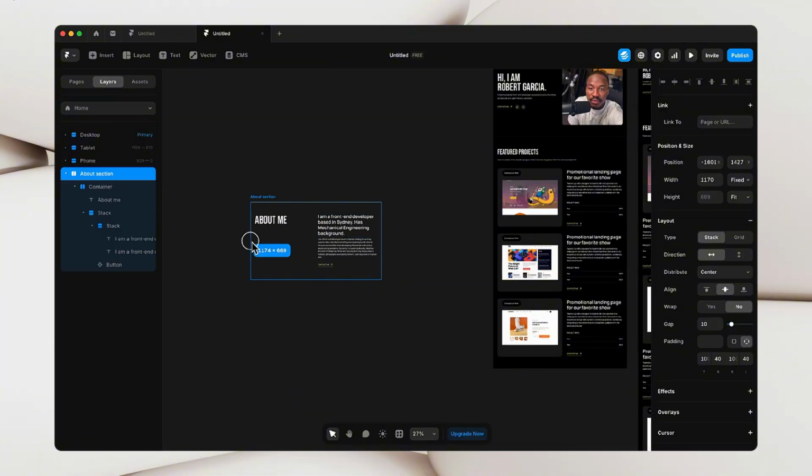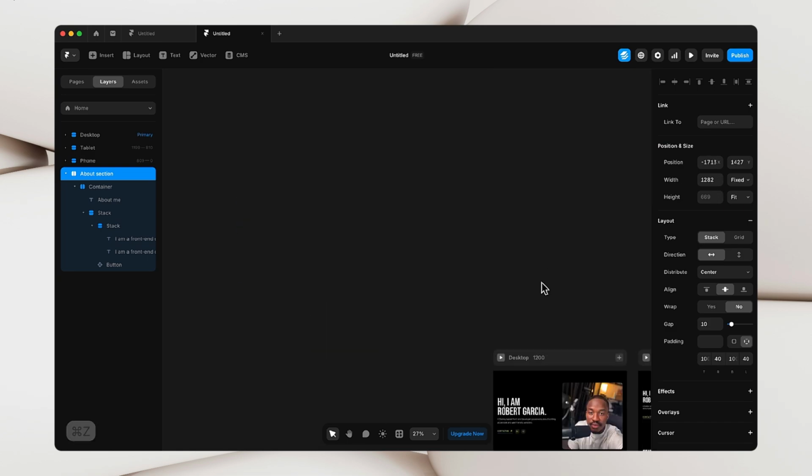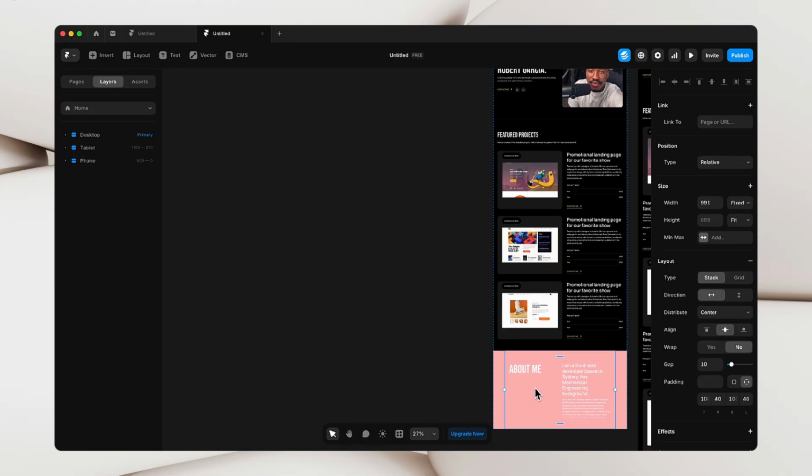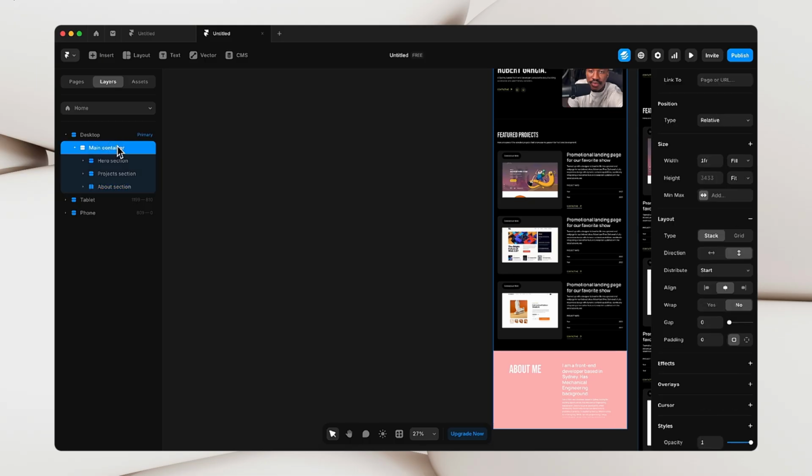You want to reduce it so that it enters, because right now, before it was over 1200 pixels, which is this breakpoint here, but you want to reduce it to something less than that so that you can just drag it easily inside this place. So as you can see, I've dragged it. Always be sure to drag it inside the correct container. So we want to drag it inside this main container, not just the desktop. So this main container is inside the desktop. We want to drag the section inside the main container. So we've dragged it, and this is it.